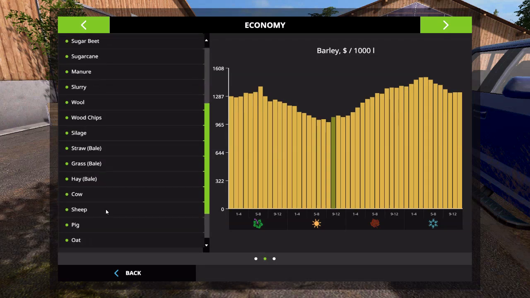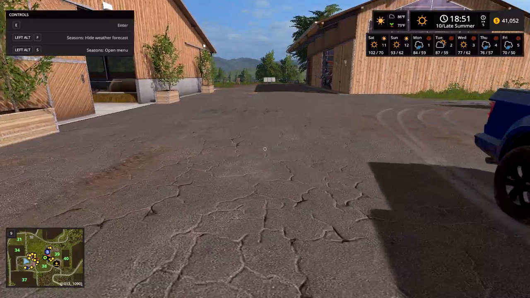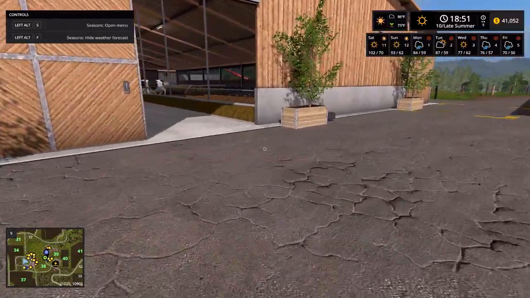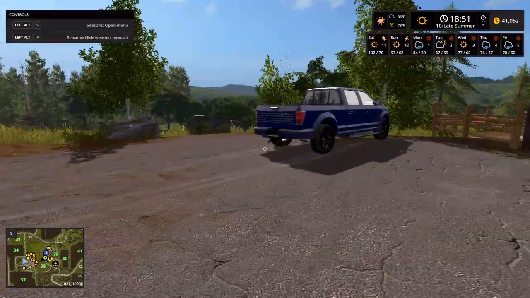Not the same way. What is the price of cows going to look like here? So we do got a dip here in the beginning of fall here, so we could definitely make do with that and get cows for a cheaper price. So I think that's what we're gonna have to do. Go into fall here and get a bunch of animals and see just how many we can get.